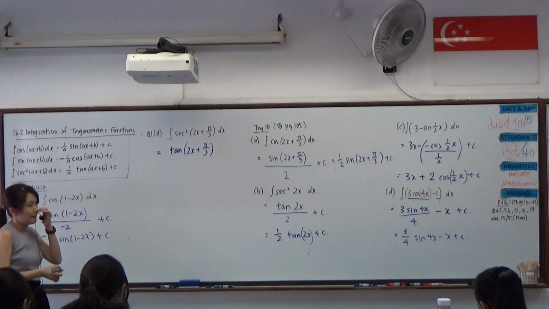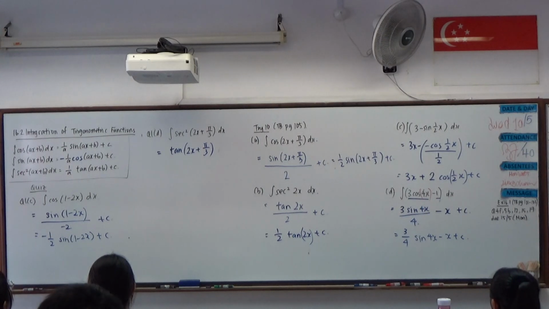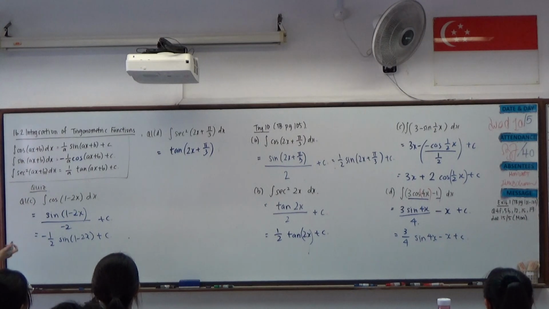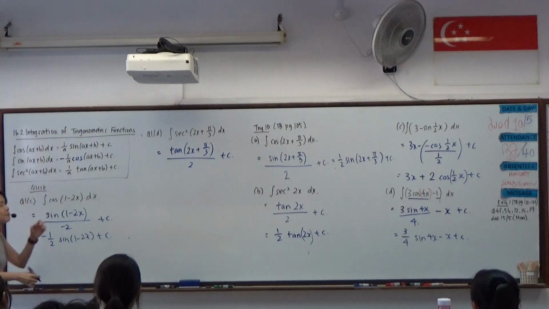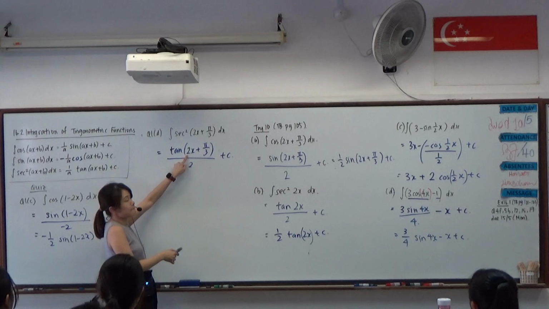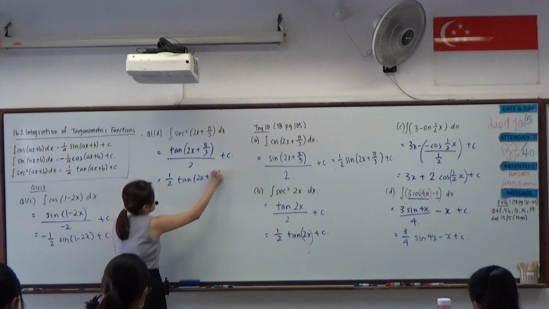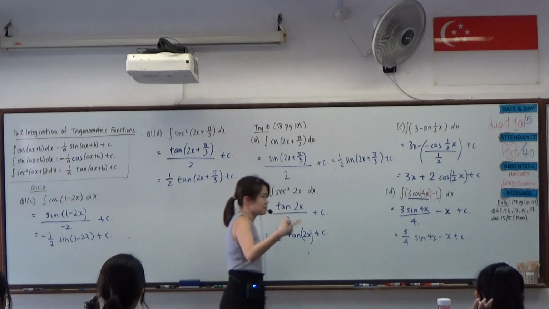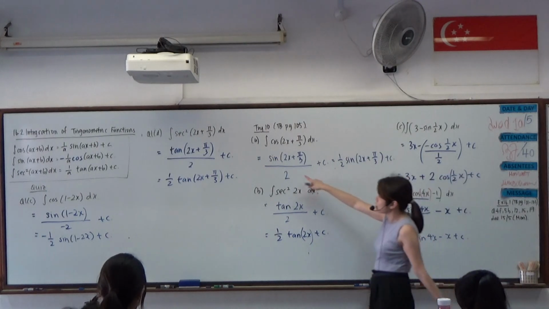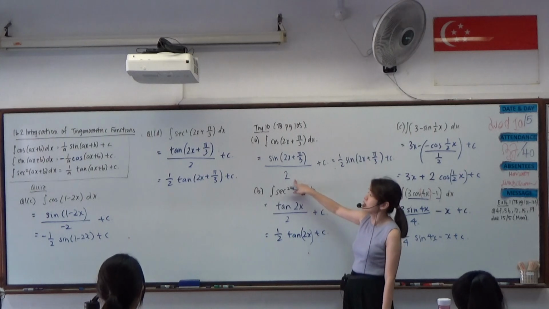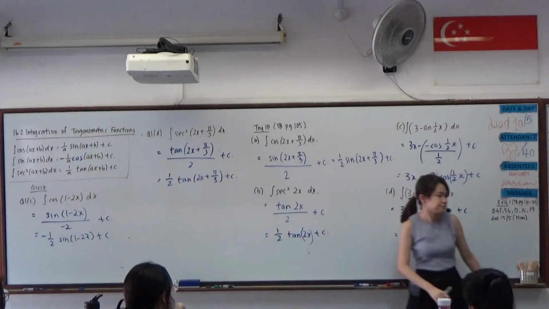Anything else? Answer this first before you go. Over 2, yes. Because now we've got a coefficient of x, so we need to divide by 2, or we can write it like that. We always think about differentiation as multiplying something, so integration has to be the reverse. We're always dividing. That's why usually I will just divide the entire thing by whatever we need to divide, rather than writing it as half on the outside.